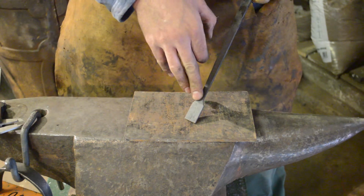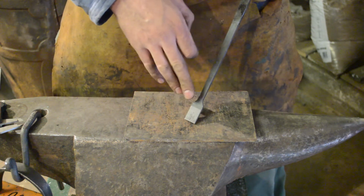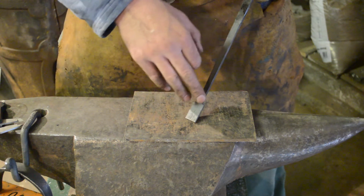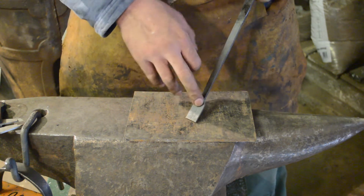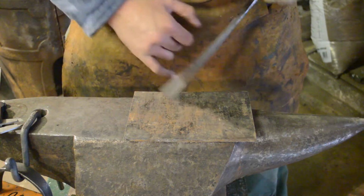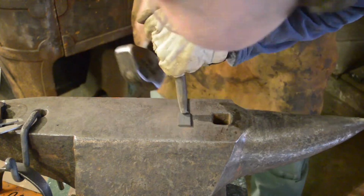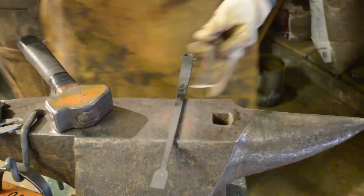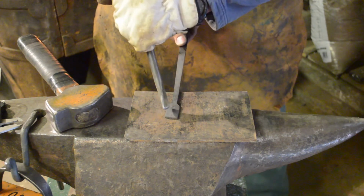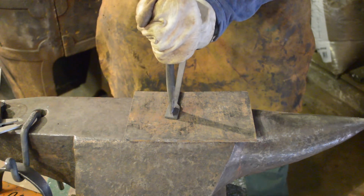So now that we've got the center line, I'm going to use the center punch that we made in a previous video to mark where I want the split to stop, and then we'll get it hot, we'll come in, and we'll start the split. Now that we've got our center punch, I'm going to mark the center line cold, just a slight heat mark.